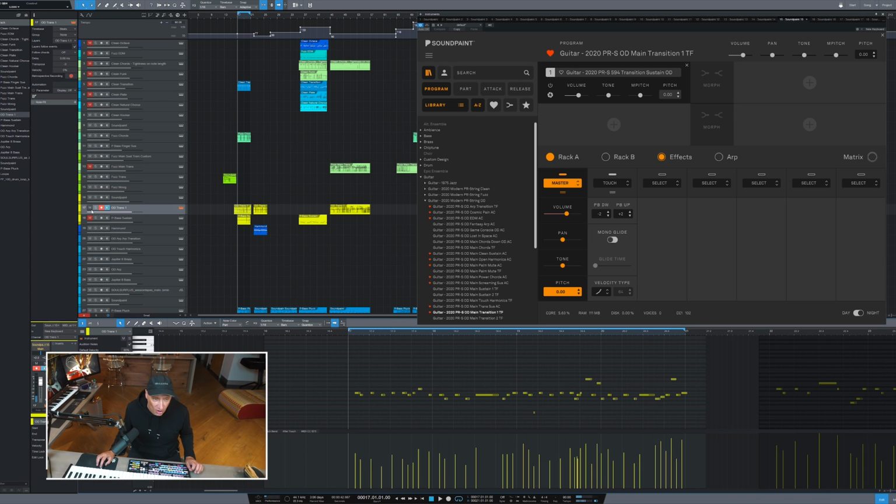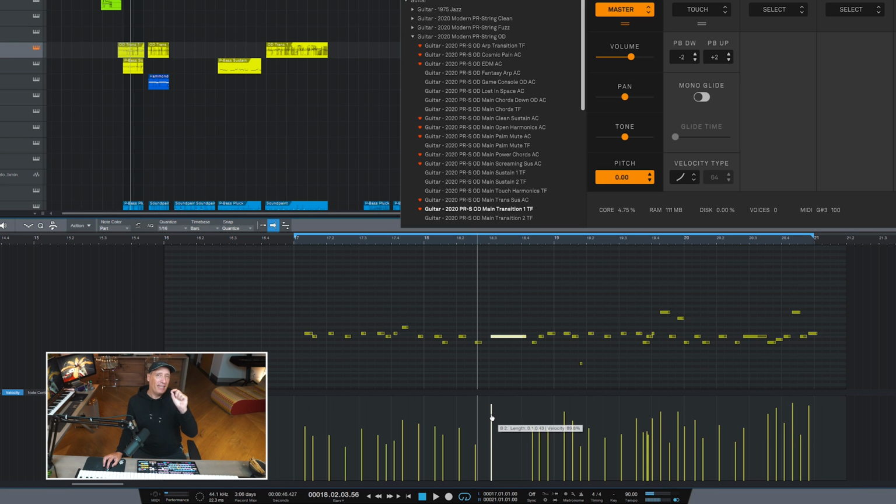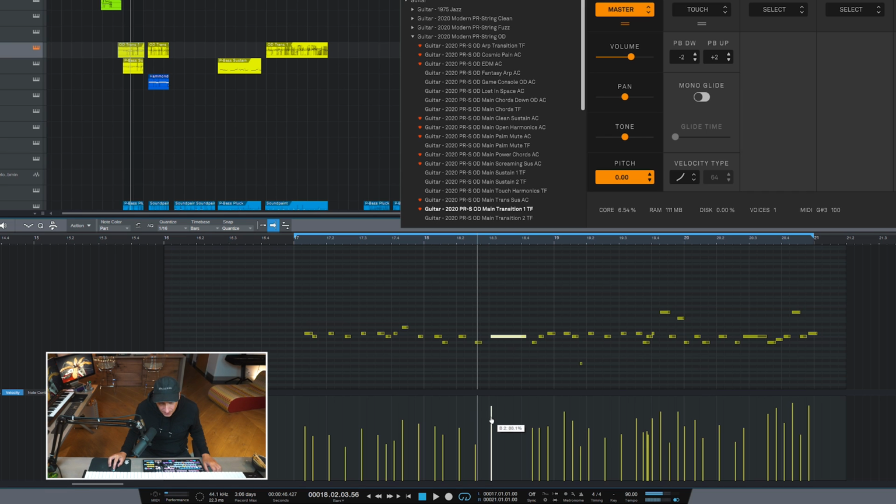If you notice here in the DAW and you look closely at the velocity layers here, you'll notice this note here, for example, this guy here, it's a little bit hotter. This is me going through all the velocities. And normally you would get bumps, but check out here, if I just move it a little bit, how the tones slowly go down from that openness to that sort of more palm muted. It's really incredible we can do this with sampling.